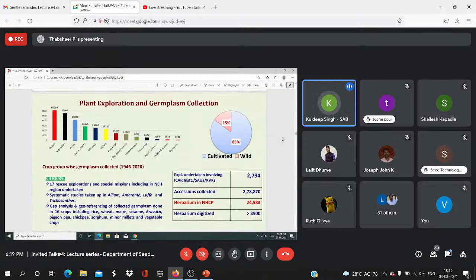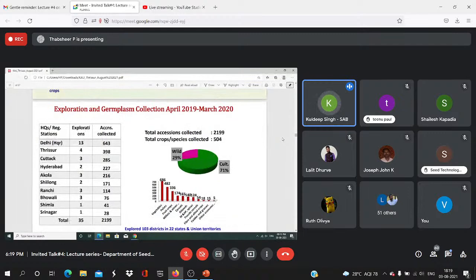Can I have the next slide, please? See here, there's a complete change in this trend. If you see the previous slide, the largest number of genetic resources collected was from cereals. But see, in the year 2019-20, the maximum is vegetables, followed by pulses and fruit crops. Overall, almost 29 or 30% of these collections are crop wild relatives. Thanks to Joseph, Pradeep, and the whole of the Thrissur Center, they are really looking for the collection of more and more wild species, which will one day form a part of our mainstream agriculture crops as well. Next, please.